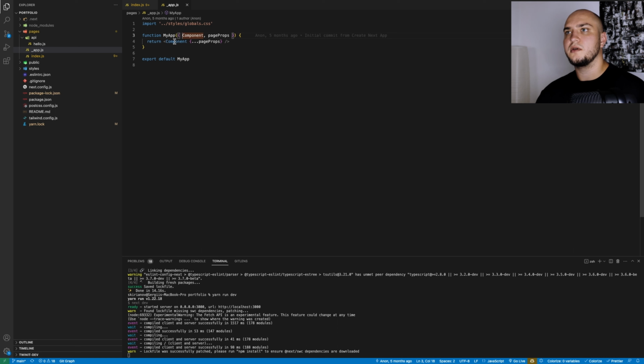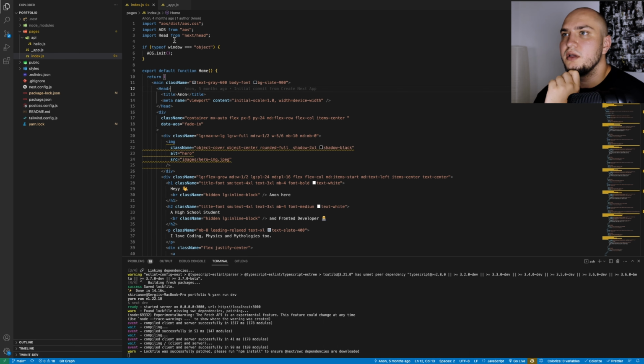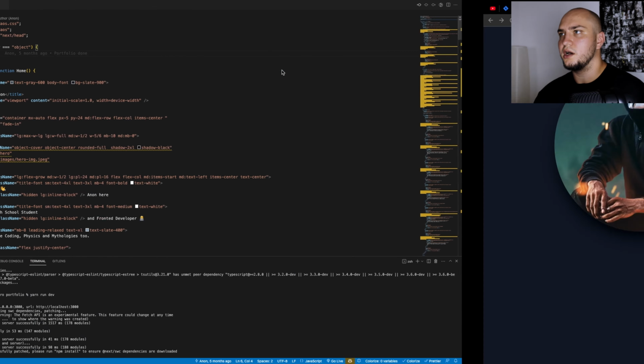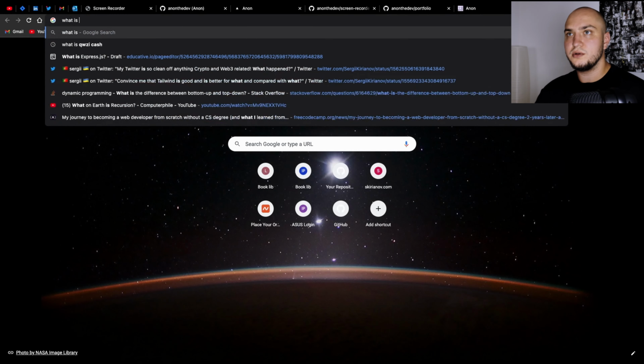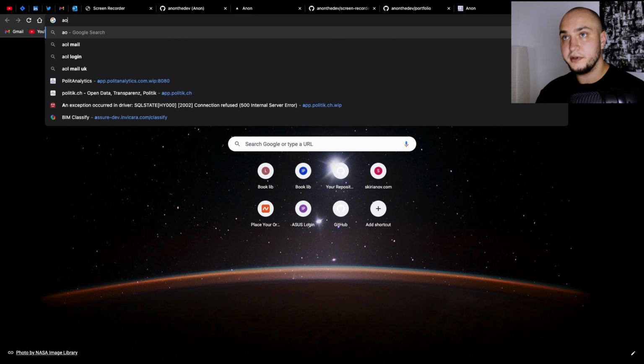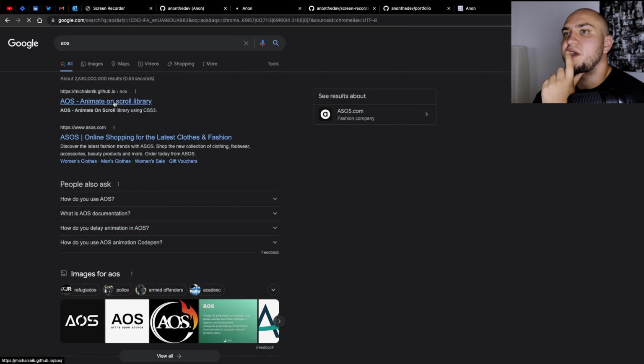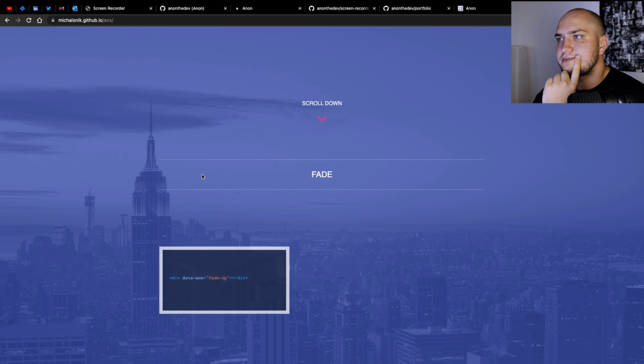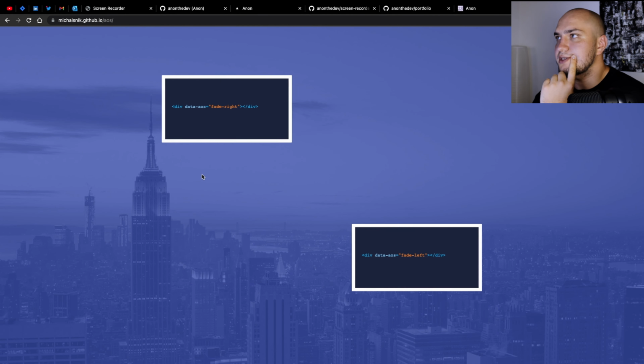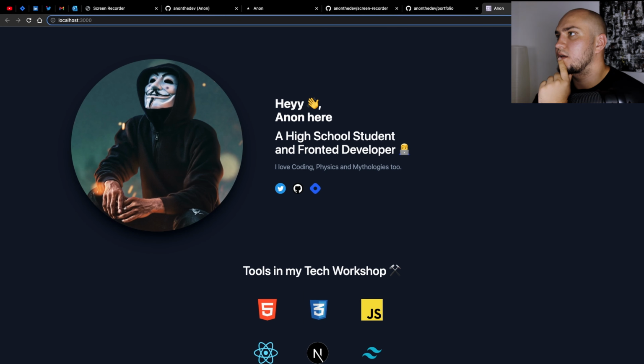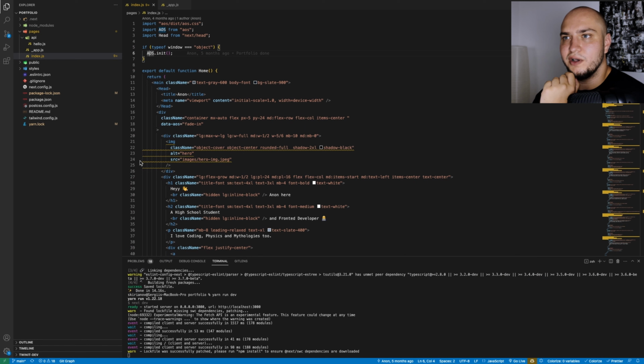Components. Okay, components coming from my app. And AOS. I don't really know what AOS is. AOS, animate on scroll. Okay, this is the animate on scroll library. Cool. I think this T3 icon came somehow from my own files from the cache.